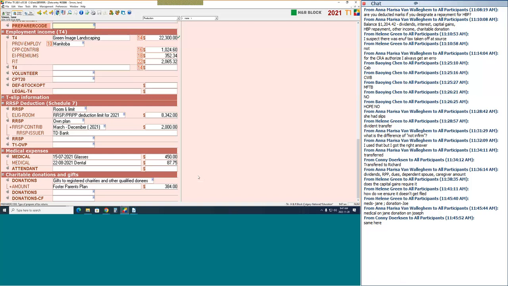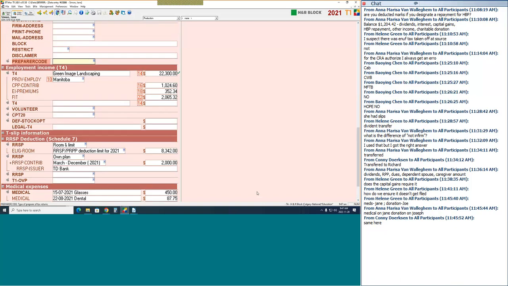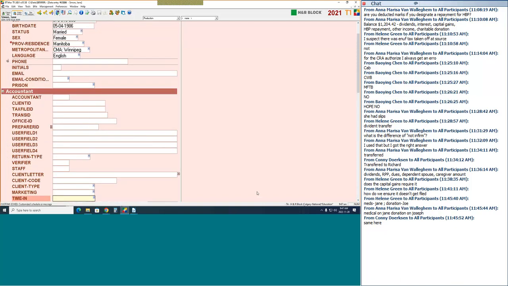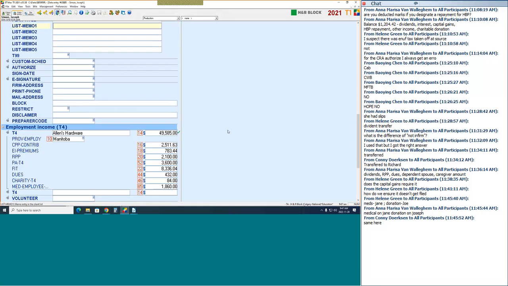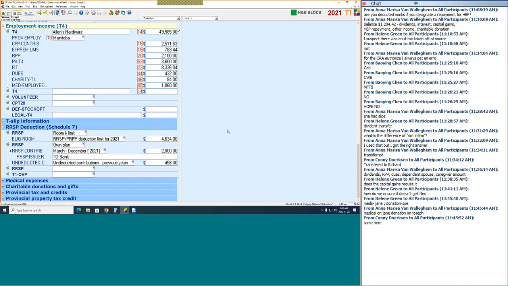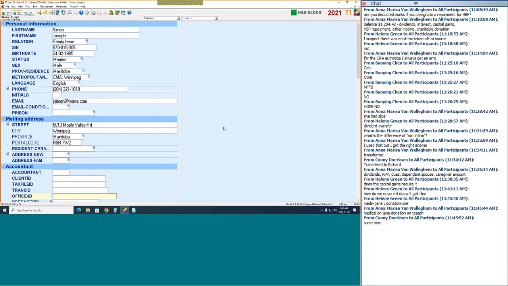And again, does it make a difference? Well, we'll find out. I want you to notice, I have done medical expenses on Jane. I have done donations on Jane. I have not done any optimizing or transferring on Jane's file. I show you Joseph's file, and you can see I have not done any optimizing or transferring on, oh, what was his name again? Joe's file.